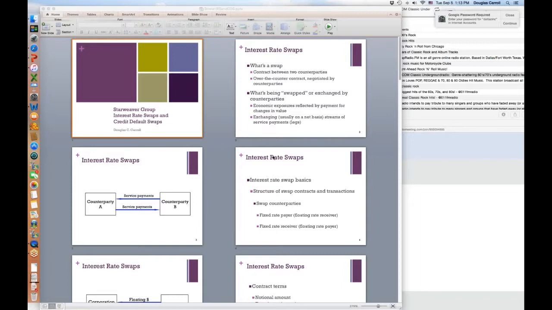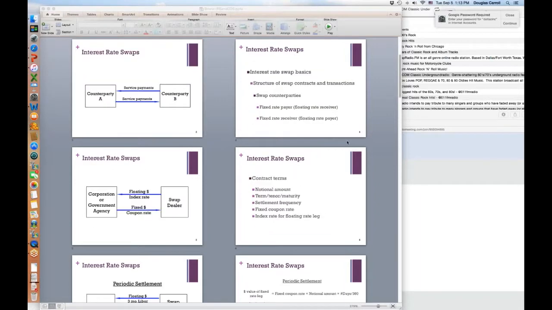All right, so it turns out that on the standard form of the swap contract, they will also occasionally use the terms long and short. Fortunately, not all that often, but for what it's worth, the fixed rate payer is the party that's deemed to be long the swap, and the fixed rate receiver is the party that's deemed to be short the swap. So fortunately, that terminology, which is relatively obscure, is not commonly used, but you do occasionally encounter the phrasing, someone being long or short the swap.